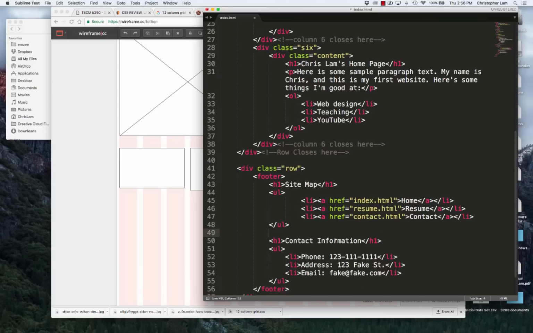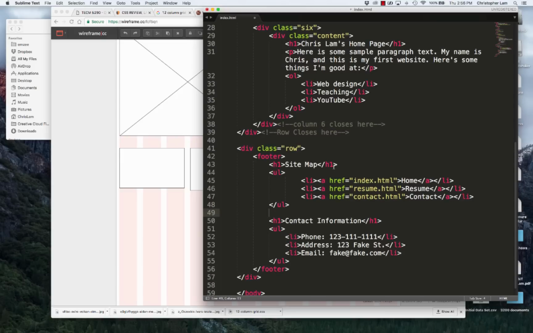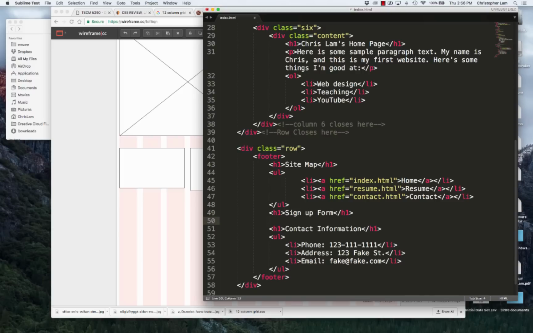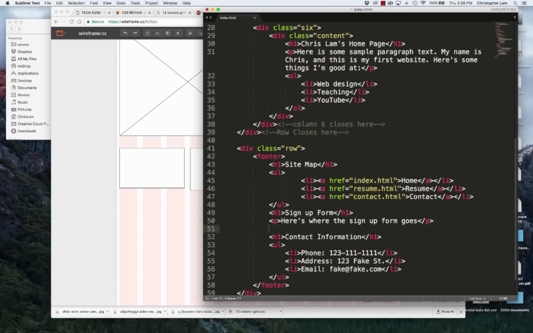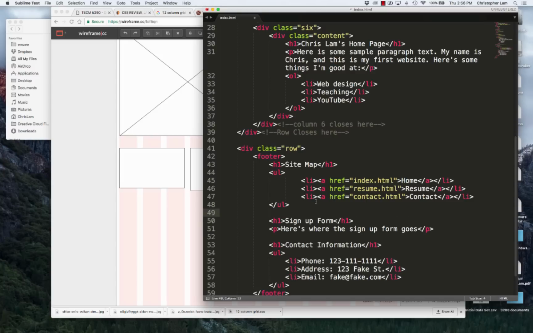And then the middle section we'll just call sign up form, and we'll just put some placeholder text. Here's where the sign up form goes. Okay, so now we've got our 3 sections.